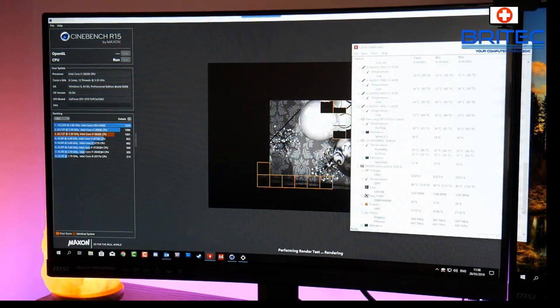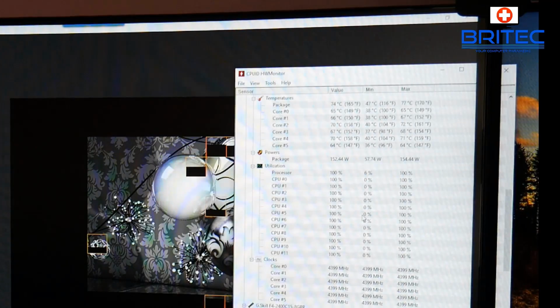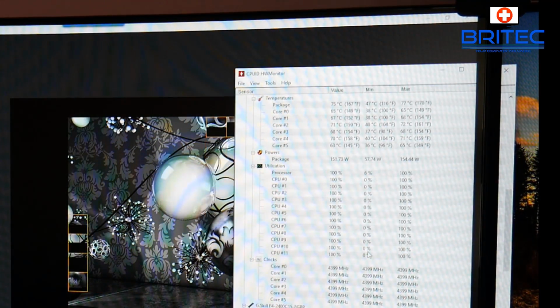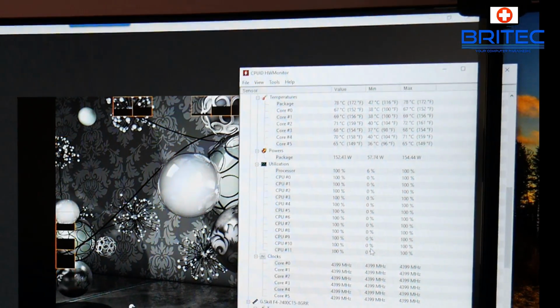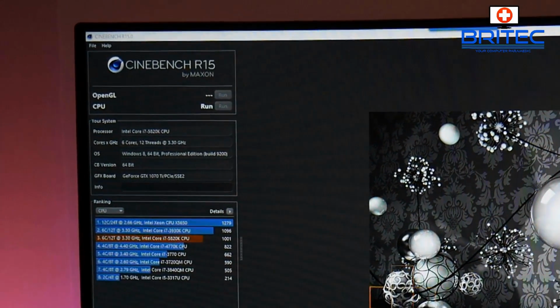Now this will tax out the cores to 100%. As you can see here, they're all running 100%, and you can see the temperatures are now starting to climb. Now remember, we are under air. We have got an air cooler on here, not a water cooled unit, so it's not going to be as successful with an air cooler, but we're trying to go as far as we can with this air cooler.